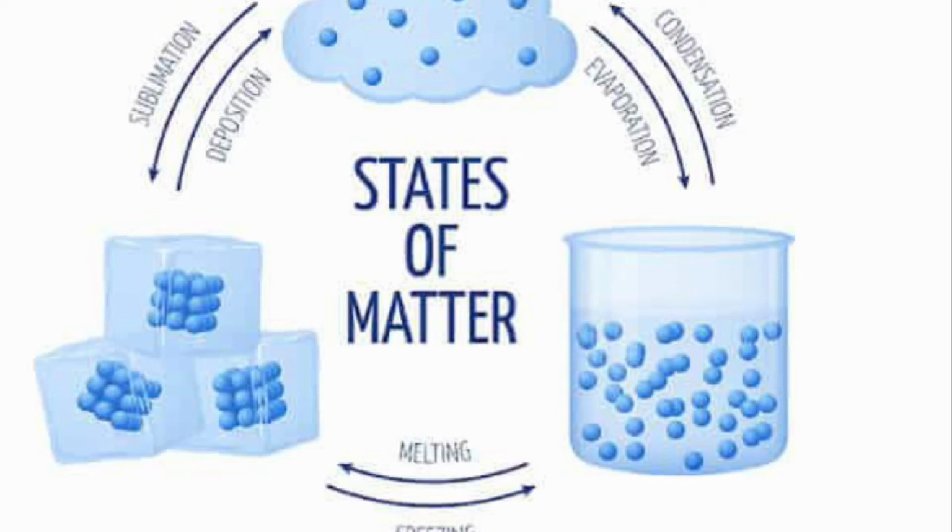Changing from a gas into a liquid is called condensing. Changing from a liquid to a solid is called freezing. Water basically freezes at 0 Celsius and boils at 100 Celsius. When you heat a substance, you are giving it energy, so it becomes energetic. When you cool it, you are taking away energy.